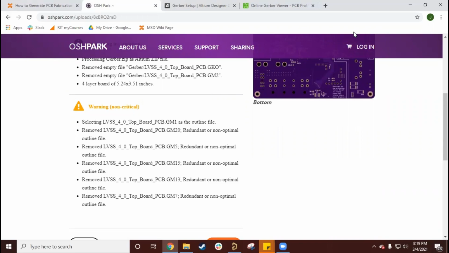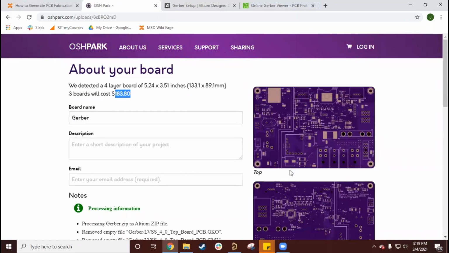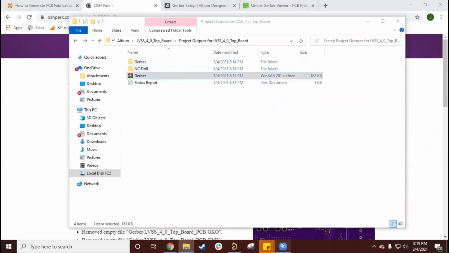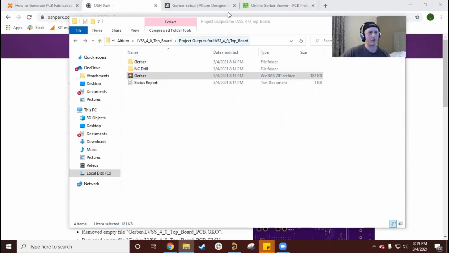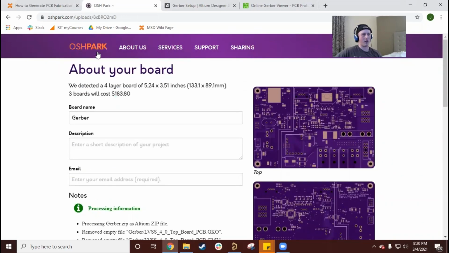But from here, if it looks fine from this website's perspective, you would take this zip file and send it to your electrical lead. So the electrical lead is the one who's actually responsible for placing the orders. But so it's kind of your job to make sure that preliminarily it looks good from this website. But just because it looks good here, it doesn't necessarily mean that it might be absolutely correct.